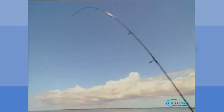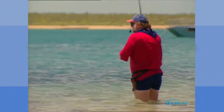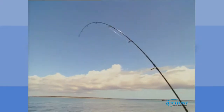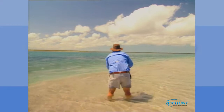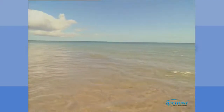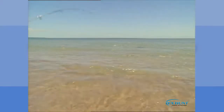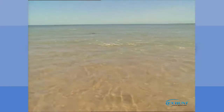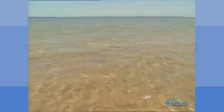Yes! Yes! What I've got here is a nice little golden trevally. I saw him snooping across the flats. Put the bucktail jig in front of him and bingo. We've caught some big ones on the show up in Cape York. We chased the big ones at Fraser Island. This is only a little fella by those standards, but they all pull hard and they're all good-looking fish. And it'll be superb bait and burley for Rex's shark fishing venture.